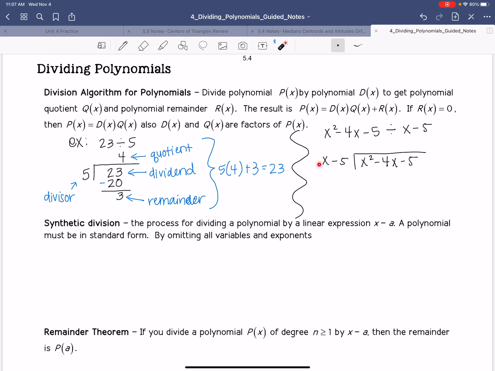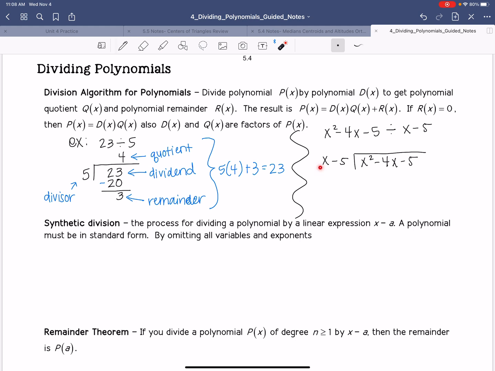And you're asking yourself, okay, how many times can this first term go into this first term? So on and so forth. And then you'll do the math. How many times does this first term go into the next one? Yada, yada, yada. So let's talk about how this works.